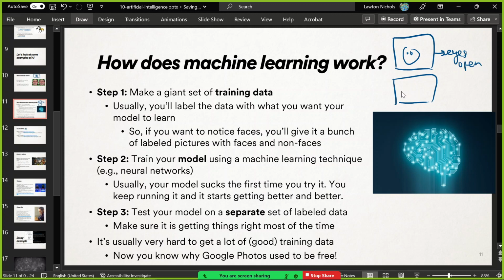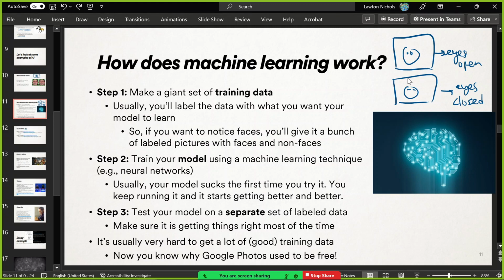And it needs to have pictures of people blinking as well, so pictures when their eyes are closed. And we're talking millions of these to get a good model. So that's essentially it. We get a bunch of training data. This is usually the hardest part. All right. And you're going to label it with what you want it to be. All of these pictures with eyes open say that everybody's eyes are open in this picture. Everything's fine. In the pictures where there's blinking, you should label that.